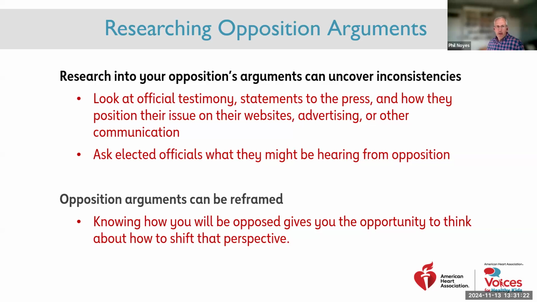If you do know the lawmakers that oppose the proposal, don't be afraid to ask for a meeting. Be upfront and say that you're not expecting to change their mind, but you just want to learn more about their point of view. Take notes and share those message points back to your coalition so you can be reframing and addressing the opposition's arguments. Next slide.